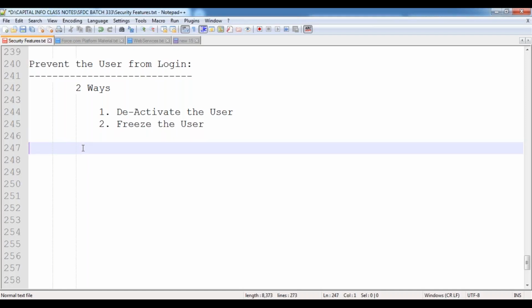See, if you want to use a license, you have to pay the amount first. If you pay that amount first, then only Salesforce will give that license to you. Whether you are using it or not is a secondary thing. Salesforce won't bother about that. They have given the license to you, and how to use it is up to us. For example, if I'm taking a flat on rent and I'm not staying in that flat for 2 months, even then we need to pay the rent. Same concept here, no change.